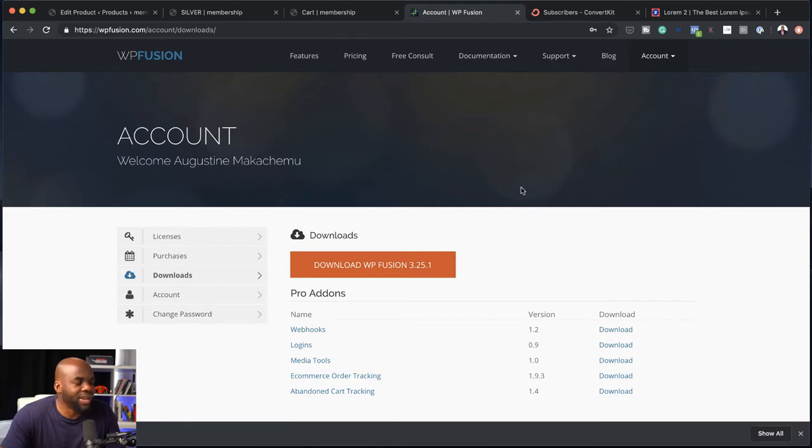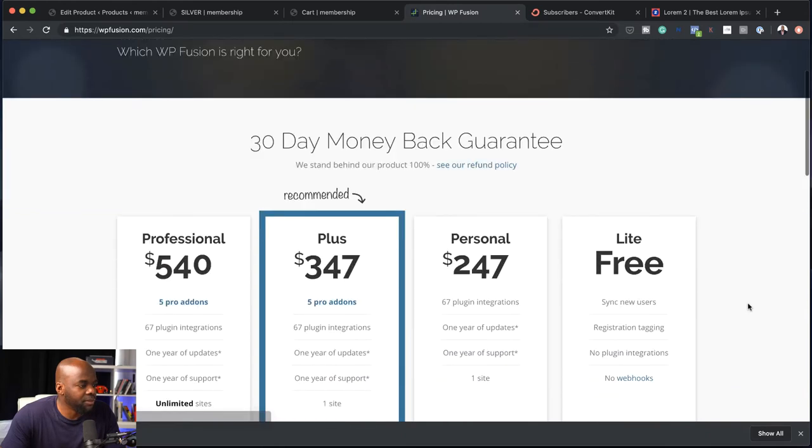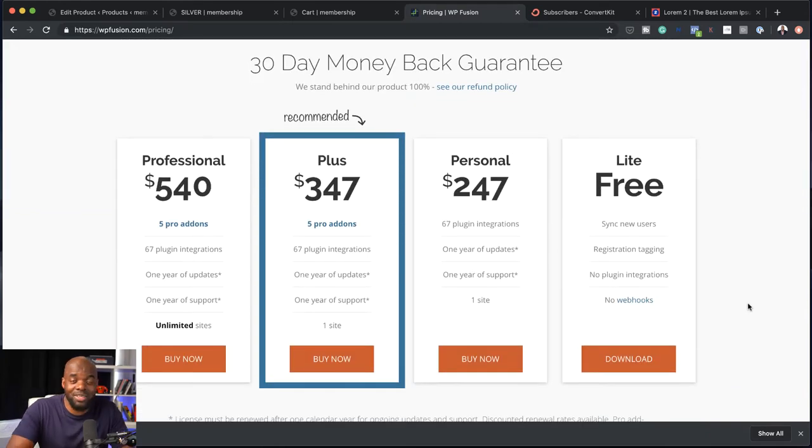Now, for those of you that may be wondering how much does it cost for WP Fusion, I'm just going to come over here to pricing, and over here, these are the prices. Now, of course, you're going to be saying, oh, wow, that's really expensive. But as I mentioned, this is an investment. This $247 is pretty much going to make you even more money as you set up your membership website. So let's say your first membership costs, let's say, $247. You can make this just by one client. So pretty much you've made your money back. And the rest of the clients you're going to get after that is pretty much profit. So that's how I look at it.